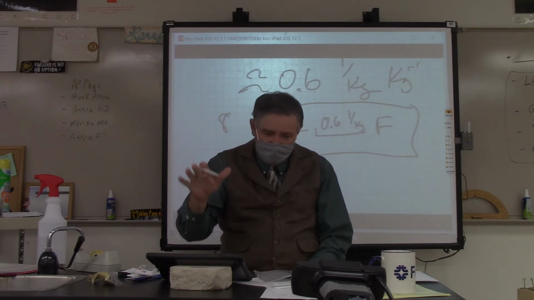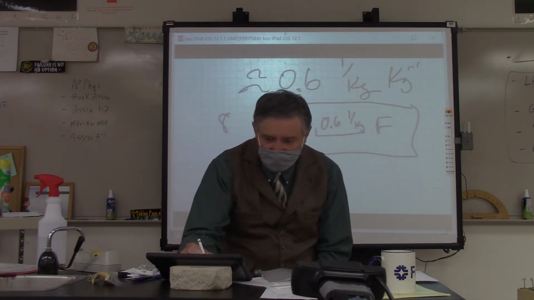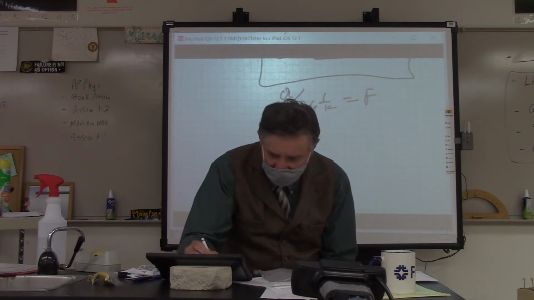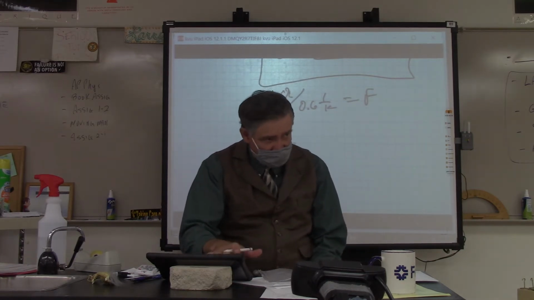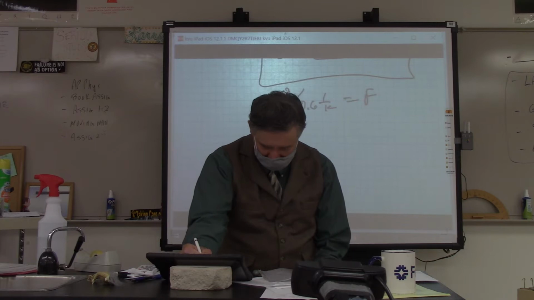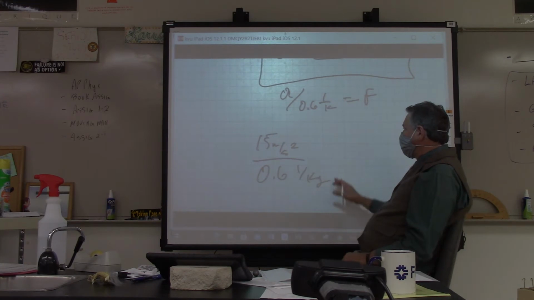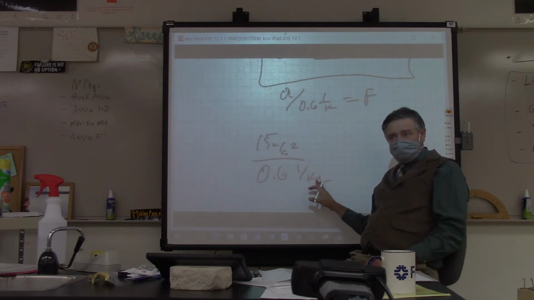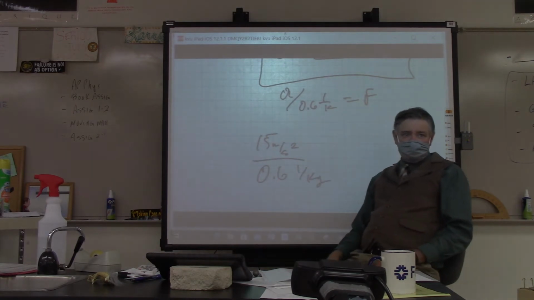So what I'm looking for on number 9, you're trying to find that force, right? So acceleration divided by your slope is going to equal your force. You want an acceleration of 15 meters per second squared. Again, this is why you have to pay attention to units. You're going to divide by your slope, which has units of 1 over kilograms. So the kilogram is in the denominator of the denominator, so it flips up, and you get kilograms meters per second squared. That's what force is measured in.